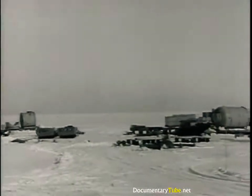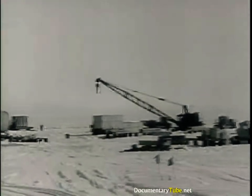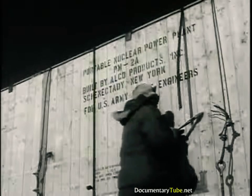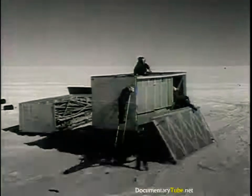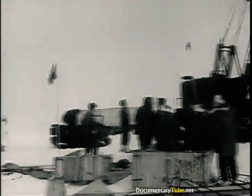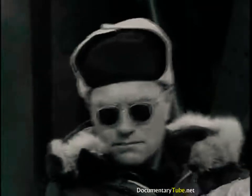Just as the swing arrived at the camp, the storm let up entirely. Work began immediately unloading the shipment in preparation for its emplacement. Covers were removed, crates opened. Boxes of piping and wiring, each item carefully labeled, were opened so that each unit would be available when needed. Major components shipped in pieces because of weight limitations were reassembled before being moved into the trenches.